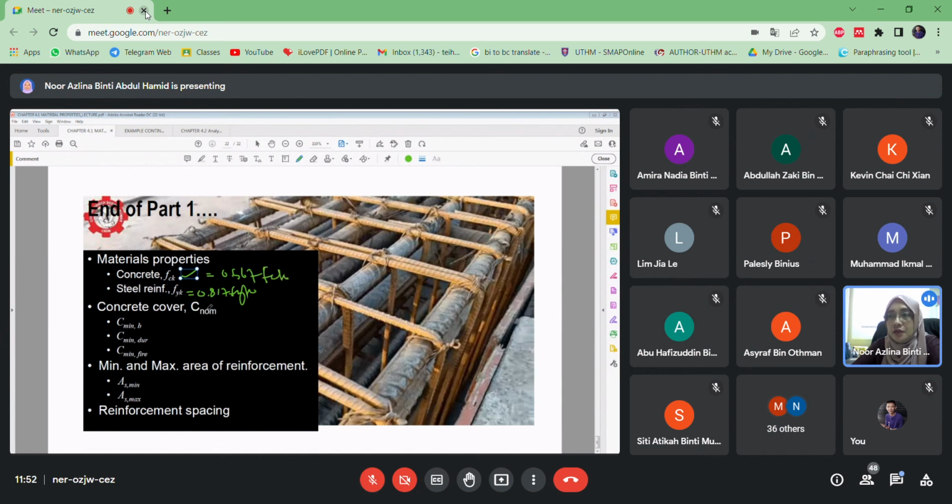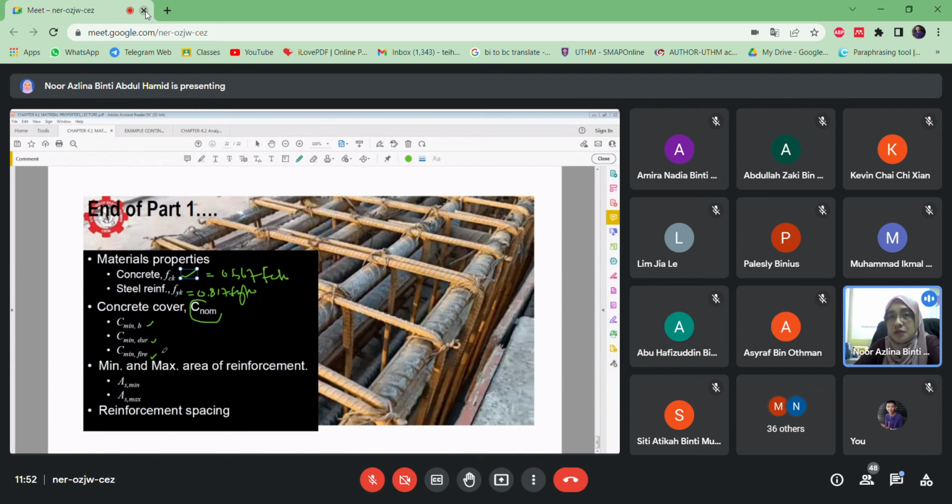And then concrete cover, which is C. Now, we have C min,b according to the diameter of the bar. For the separated case, we have C min,dur, which is related to the exposure situations of that structure. And then C min fire depends on what's the hours of resistance for the fire.